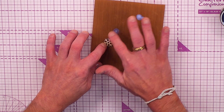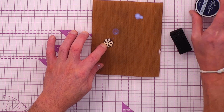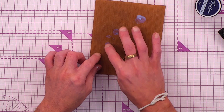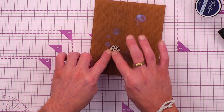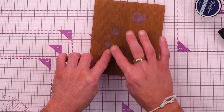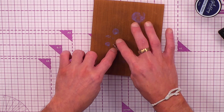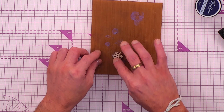You can use a little sponge if you want to, not that one. Keep that one to take any of the excess flakes off, but if you've got a little sponge or blending tool, you can of course use that one just to pop some of the glue over the top. You don't need much, but what it will do is once it's been coated, it will stay sticky. You can come along with your Gilding flakes or even your glitter if you want.